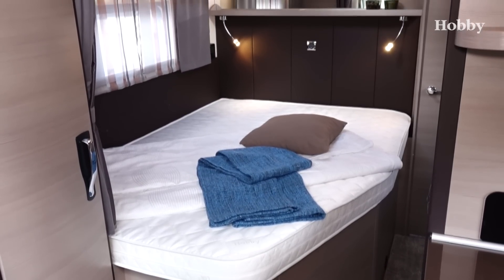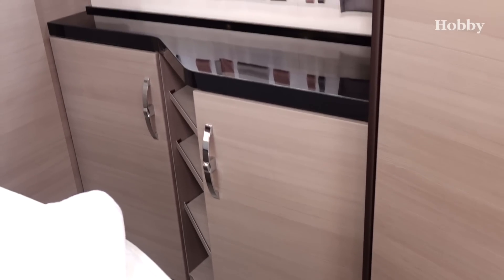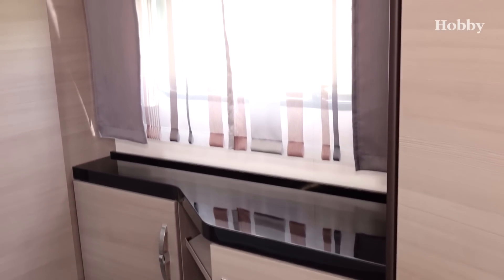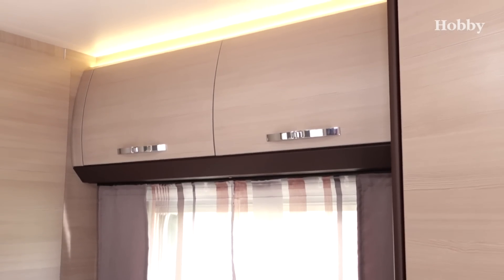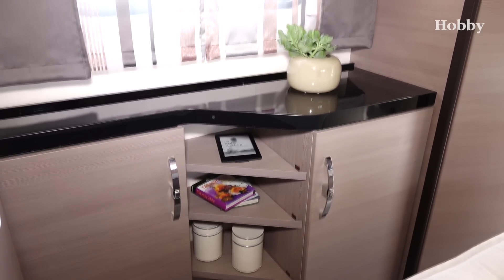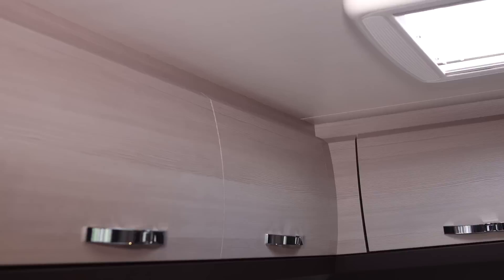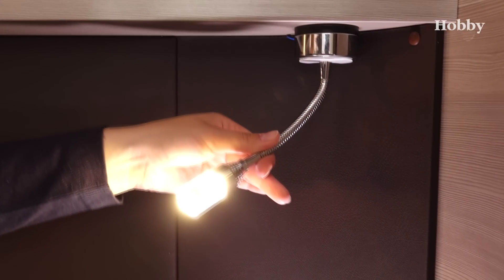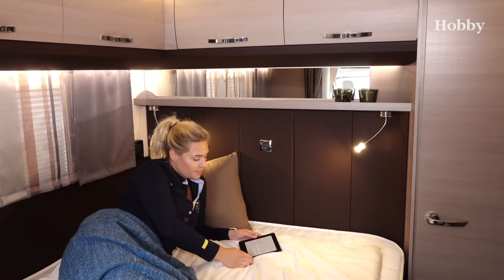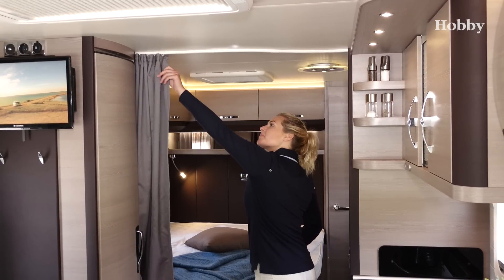The bedroom with a comfortable French bed is a real dream — beautiful and well thought out. There is ample space for laundry, clothing and holiday luggage in the all-round upper wardrobes and in the chic sideboard with cupboards and open shelves. The button light switch for the LED lighting is at the head of the bed. A wide variety of different lighting moods can be generated at the touch of a button. The new swan neck lights are a real eye-catcher — flexible and precisely pointable for reading. The bedroom is separated from the living area by a curtain.